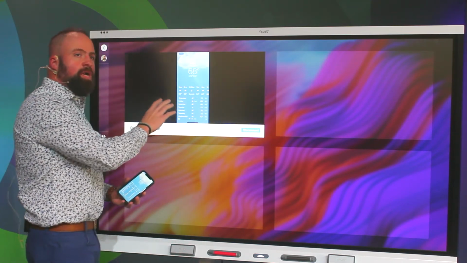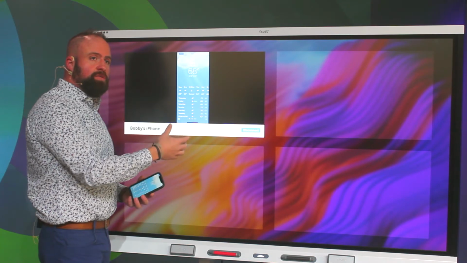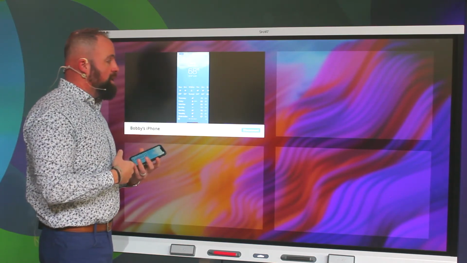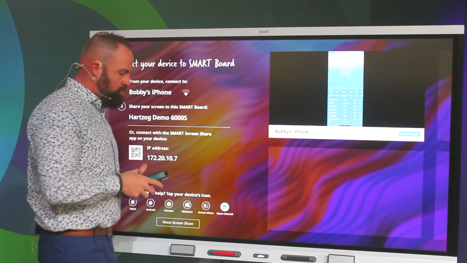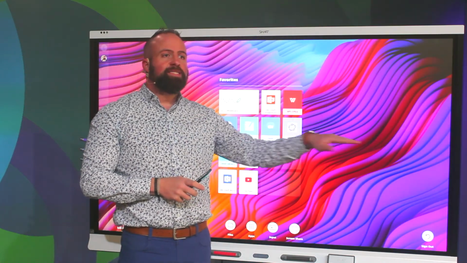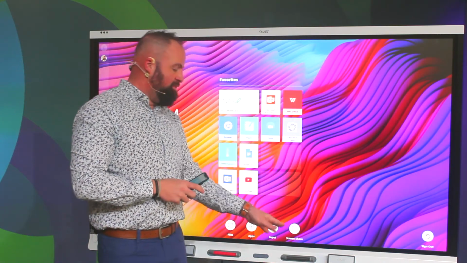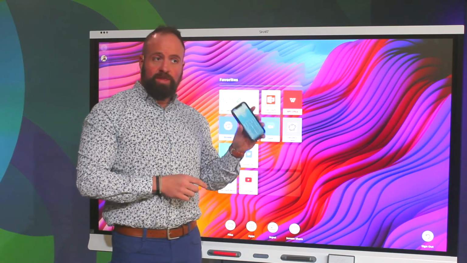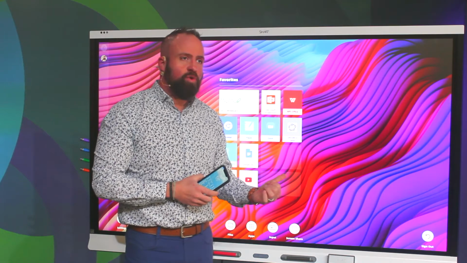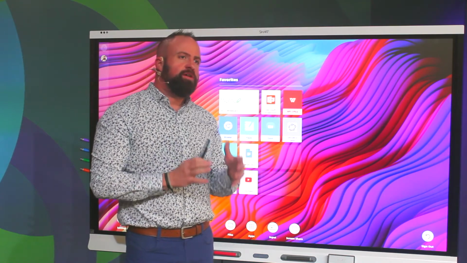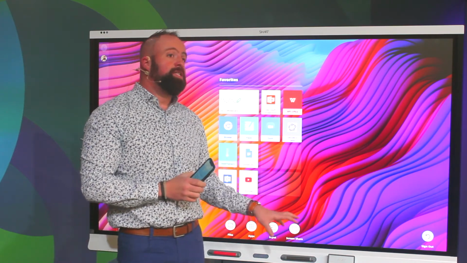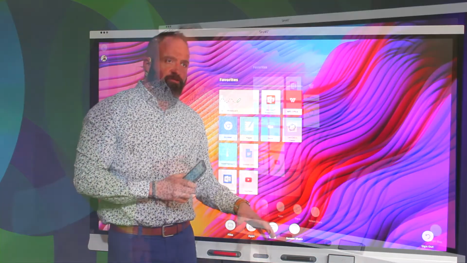When I'm ready for a student to disconnect, maybe I have another student that I want to connect, I can press the disconnect button. The student can stop sharing from their device, or I can simply press the home button. When I press the home button, it disconnects everybody automatically. So even if I go back to screen sharing, even though I didn't disconnect from my phone, I wouldn't be connected anymore. That's a really great security feature as well. Peace of mind, don't have to worry about people taking over. So that's screen sharing on IQ.